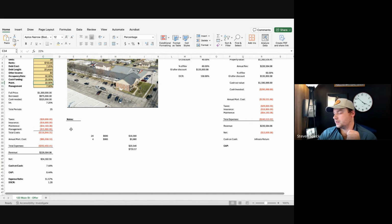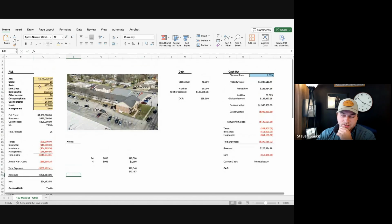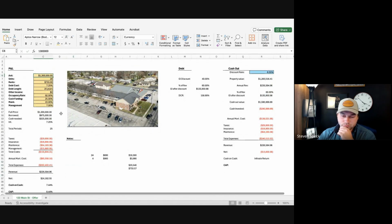That means their net operating income, they're saying, is 110. So if we take this, which is our revenue, see that? We add, there we go. We're pretty close to their net operating income. So in this scenario, to get our numbers to match what they're saying the property performed at, the first time, the first pass, we went with our generic numbers. What should properties operate at, right?